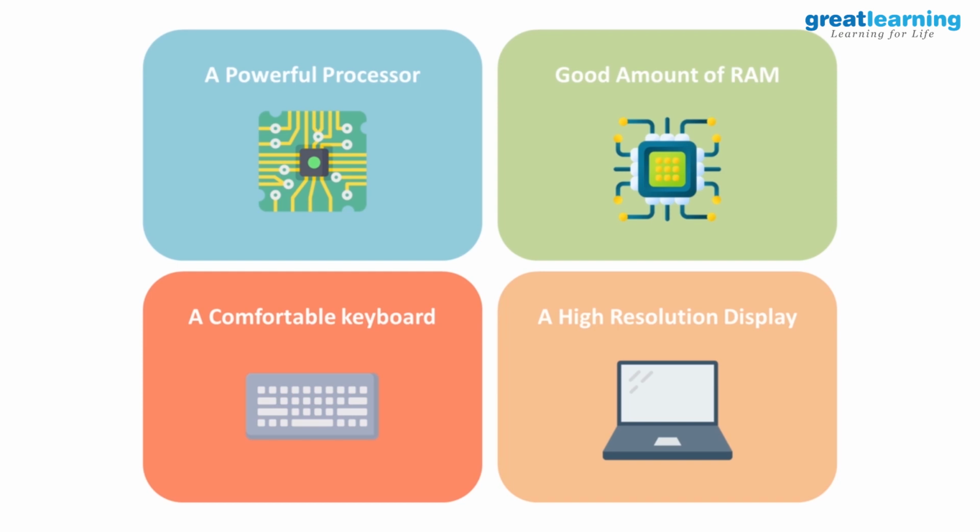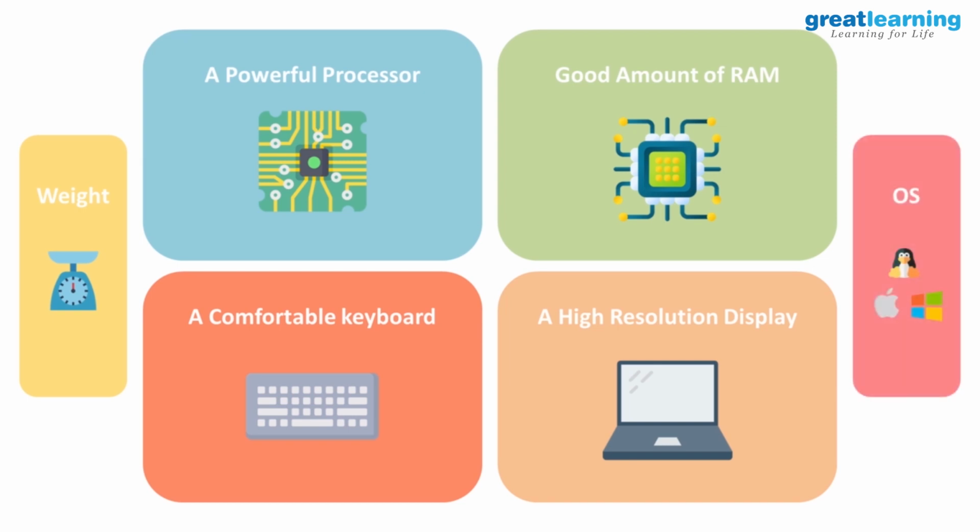There are a few side requirements that we will talk about, like weight. It's important to have a lightweight laptop because lightweight laptops are easy to carry and they're not that uncomfortable to carry. And then the operating system. The operating system is a personal choice, but generally Mac OS is used by professionals and Windows and Linux are used by others. A lot of people definitely do make use of Linux and Windows in the professional setting also, but it's very interchangeable based on a person's requirements.